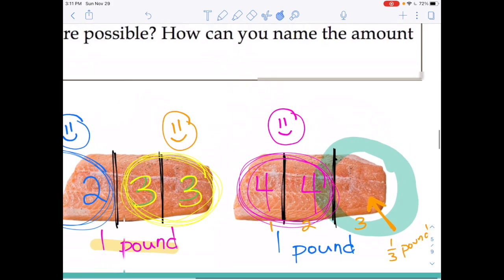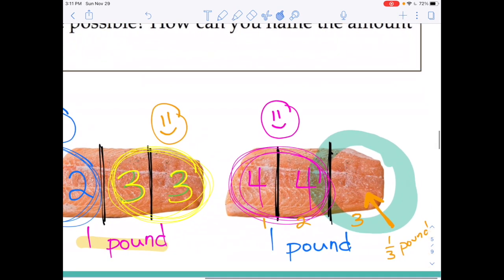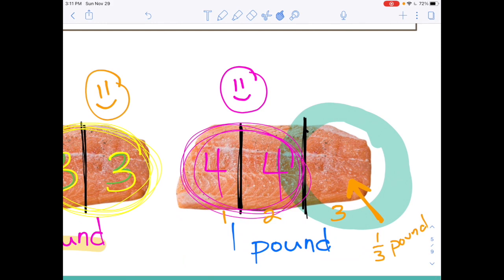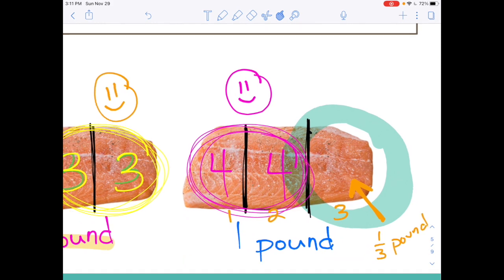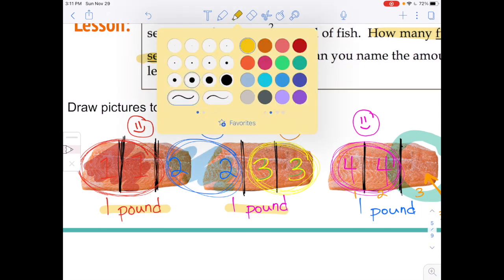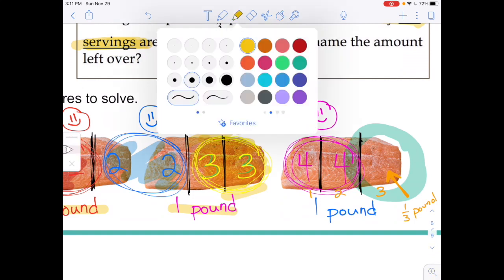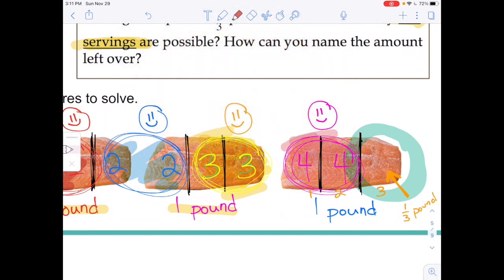However, if this question is really asking me about servings, how many people are we serving, all right, then I'm not going to look at this last piece in terms of the weight of the fish. I want to look at it in terms of the servings. So look at every group that we made. The first person got 2 parts. The second person got 2 parts. The third person got 2 parts. That one's harder to see. I am highlighting it. The fourth person, this one might be even harder to see, pink on pink here. The fourth person got 2 parts.